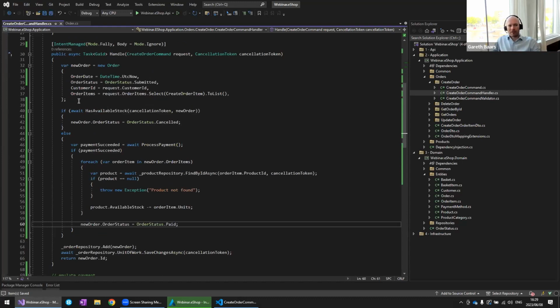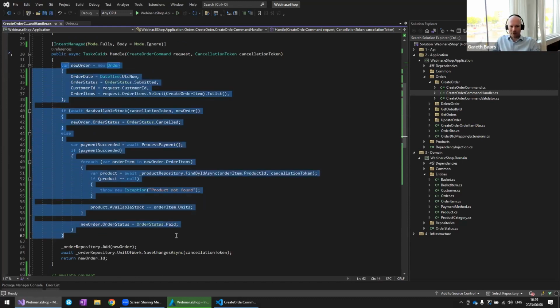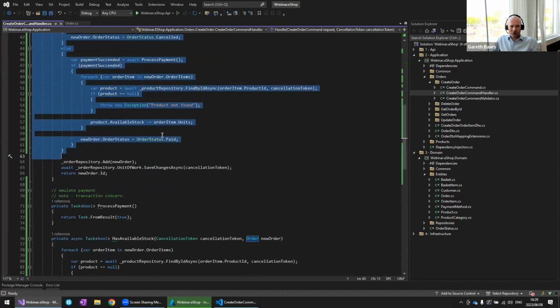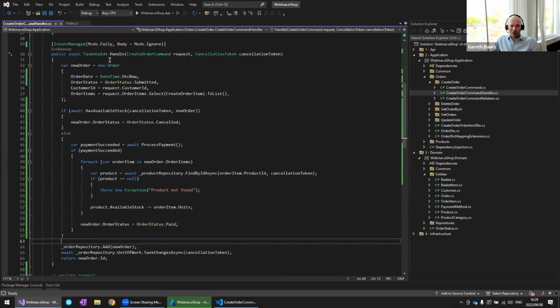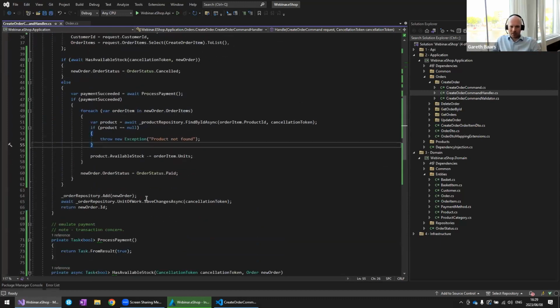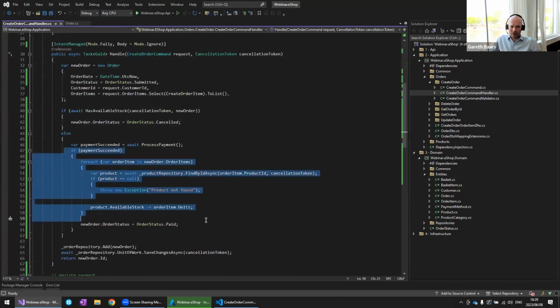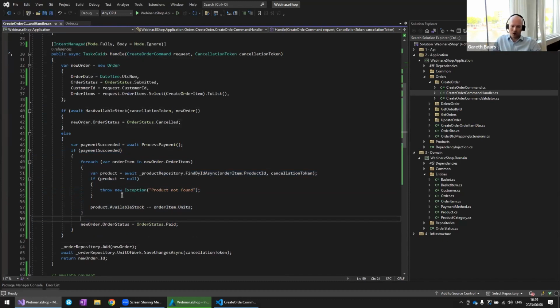What's starting to happen here is that this is the transaction script. This is the business logic. It's starting to just basically filter into one big, long handler, and it's getting more and more complicated. There's all the different business rules. Now, if there was ever a way to create an order from a different part of the system or to do a stock check and so on and so forth, we would have to duplicate that logic, or we would have to put this into a separate service, which we would try and reuse.